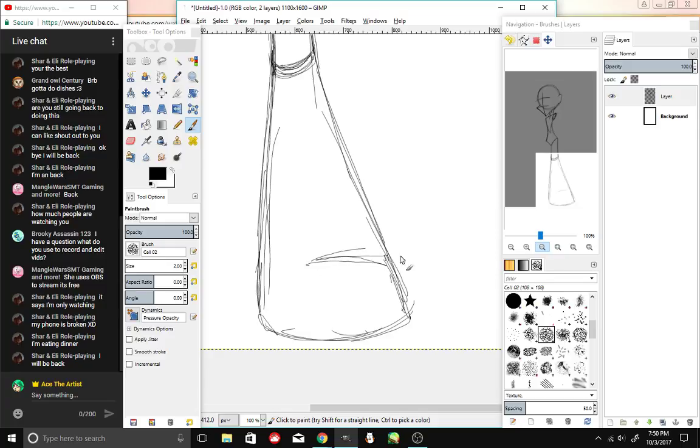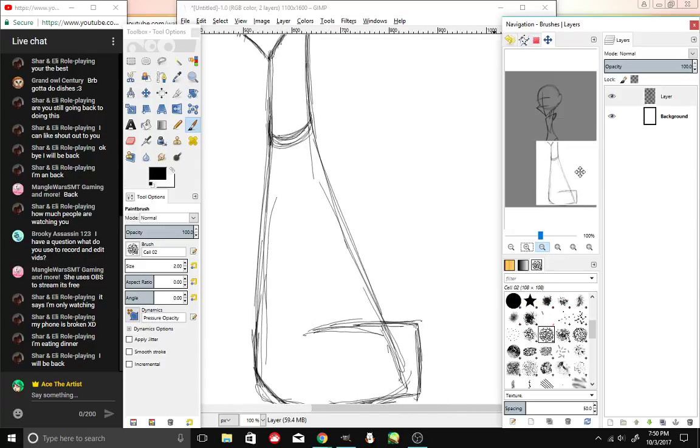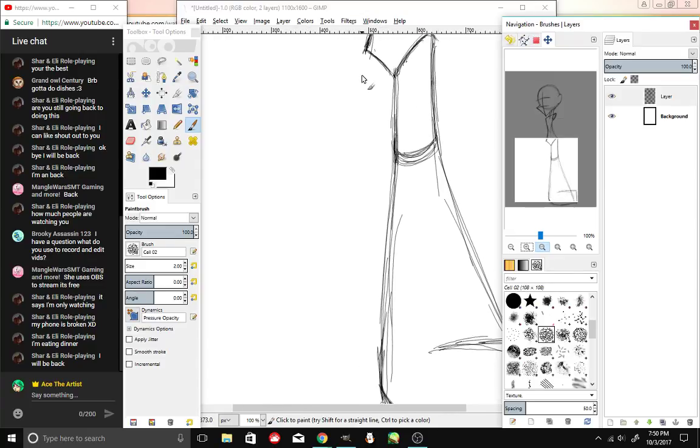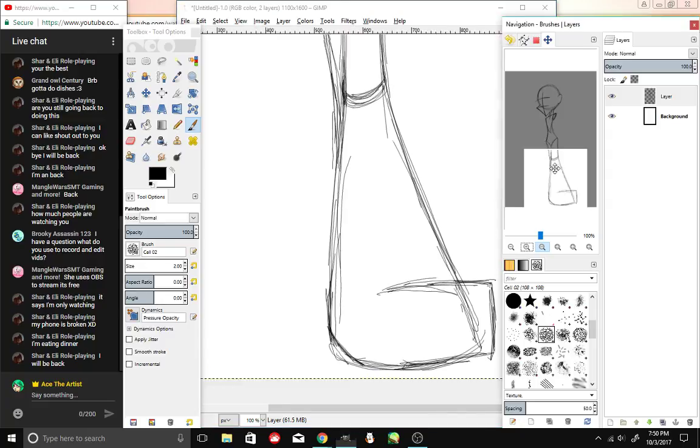So you're gonna want to make a square. I'll make a square off of this. Like that. Kind of around the foot a bit. And then we're going to do the same thing over here, except I'm going to hide the leg. Because this is what I normally do when I get lazy. I just hide the second leg behind the first one. Like that.